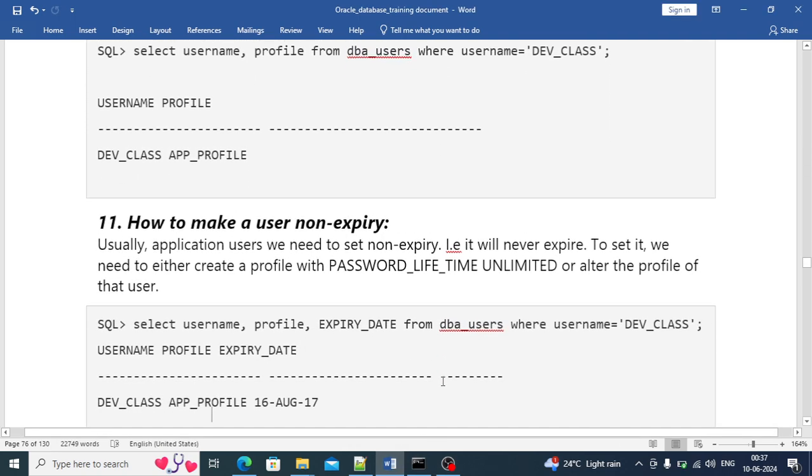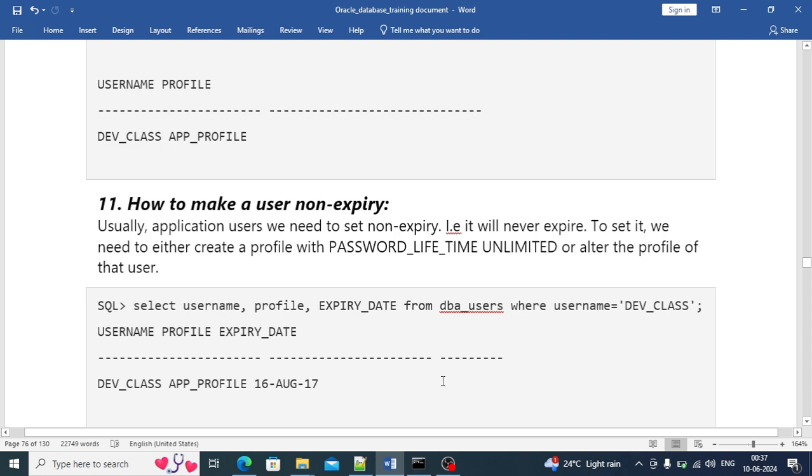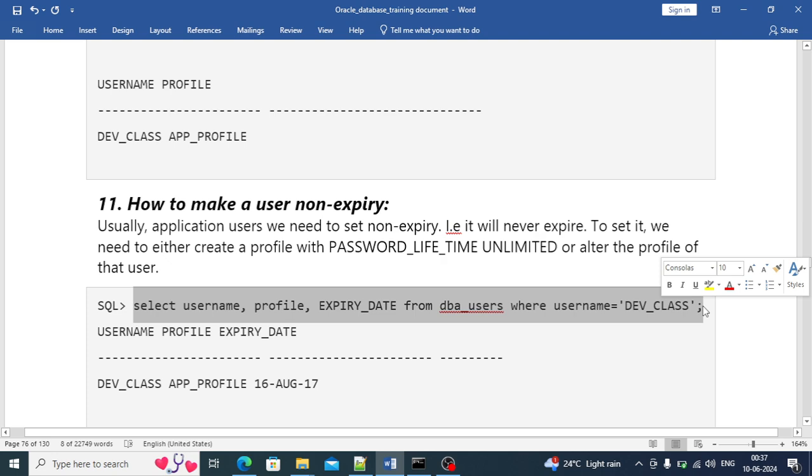And how to make a user non-expiring? For that you have to set the password lifetime to unlimited. That is also very easy, we can do that. First of all, whichever user they want to make non-expiring, we have to check the status of that user by dba_profiles view, select user profile expiry date.